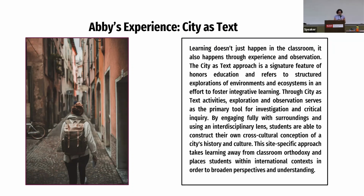So we learn to read the city. The city is our text. And when we get in country or in city, students have to do observational research and participate in experiential learning in order to look for answers to their research questions. Literacy skills are absolutely essential in a course like mine. Not only do they need general information literacy skills to find, evaluate, and make meaning out of information, but visual literacy skills, often overlooked, are perhaps the most important skills to have in an unfamiliar place, particularly where there may be a language barrier. Those are essential skills that my students need to flourish and succeed.